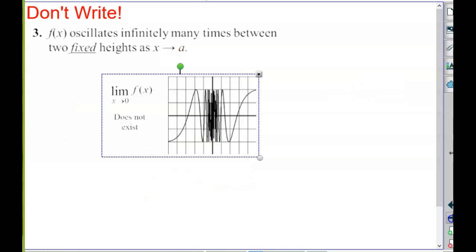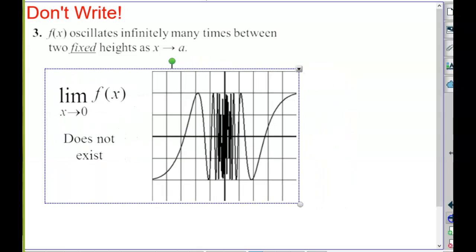This is why I didn't want you to write any of these. There's something called oscillating. I rarely see this. This happens on special functions, where you have a graph that just keeps going, and we don't really know what's happening. If I tell you to find the limit as x goes to 0, it doesn't exist because I don't know where I'm going to be from the left and the right. So if you see a function that's really crazy at special points, you're rarely going to see it, but that's called an oscillating function. It goes up and down, and there's not really any true behavior to it.